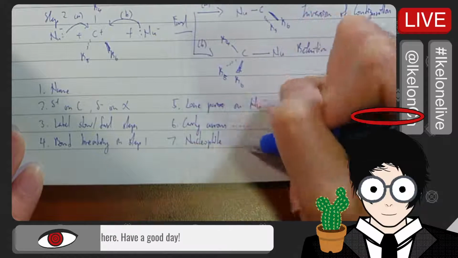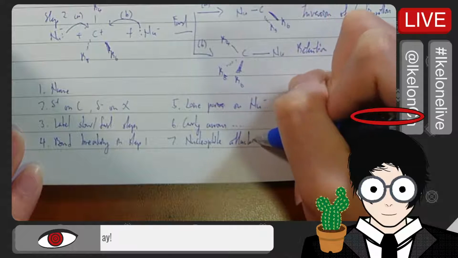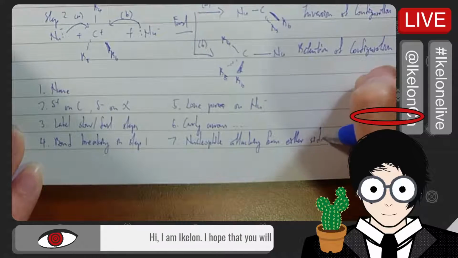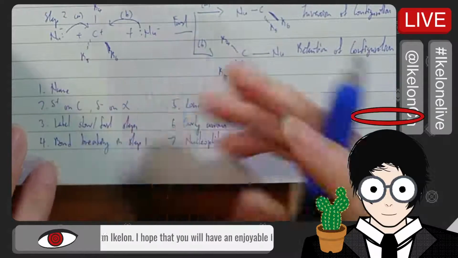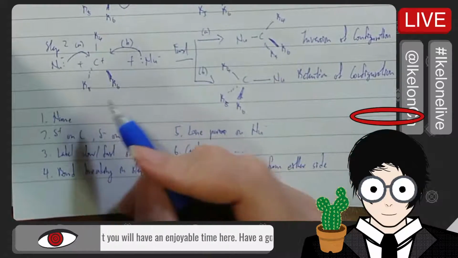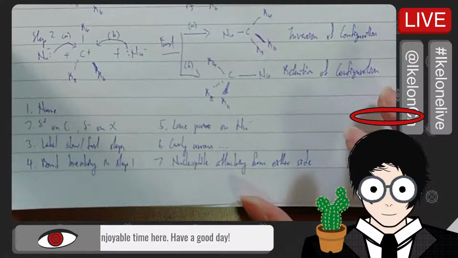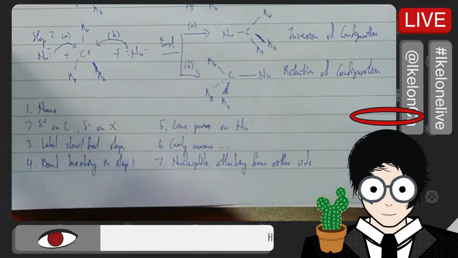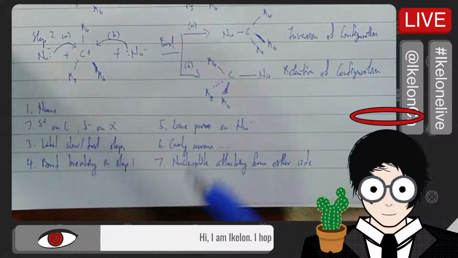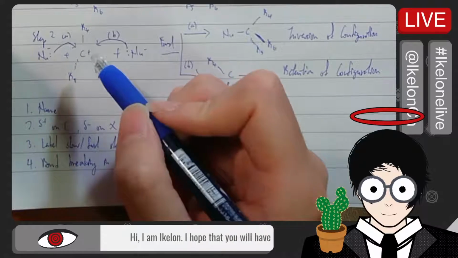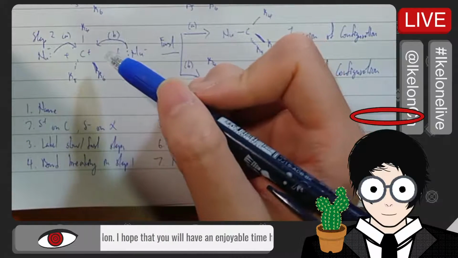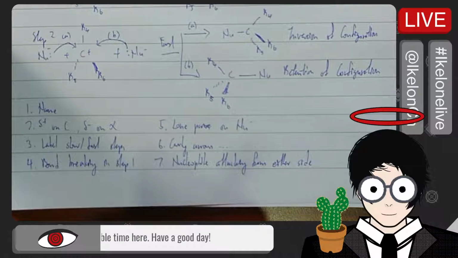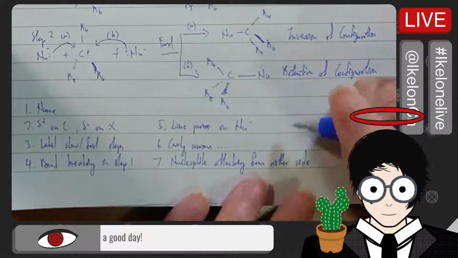nucleophile attacking from either side. See, attacks from either side. But one thing to note is if 2 groups are the same, let's say both of them are hydrogen atoms, that would be the same case as just now. There will be no inversion or retention because the carbon is not chiral, because there's no plane of symmetry. So in that case, you don't have to draw both, you only have to draw one. So yeah, nucleophile attacking from either side.